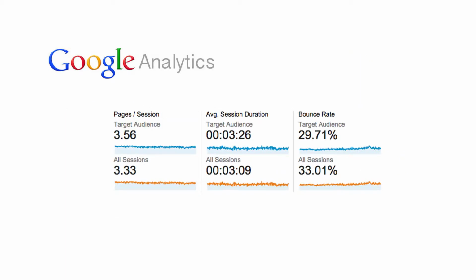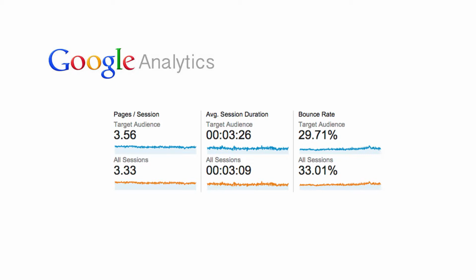Google Analytics is a service offered by Google that generates detailed statistics about a website's traffic and traffic sources and then measures conversion rates and sales. It would take hours to cover even the basics of analytics, but I want to share this simple report showing how Google Analytics can help you understand your target audience's engagement and experience compared with the rest of your site's traffic. For example, this report might show that your target audience, people in California, responding to an email campaign and using a mobile device, spend more time on your site, view more pages, and have a lower bounce rate than a sampling of your visitors combined.